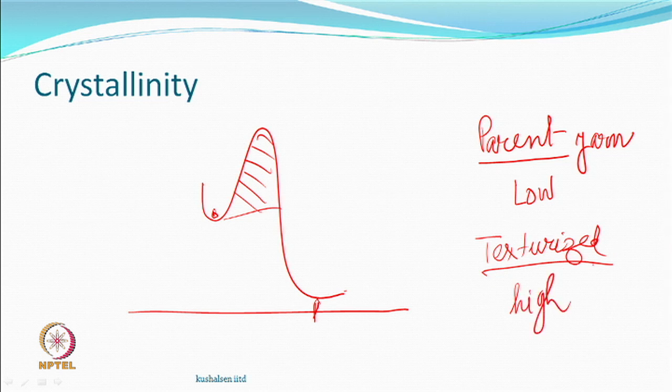Very good. So, what we have learnt here is that if a choice is available, I will take a parent yarn with low crystallinity to texturize, but at the end of texturization I would like to have as high crystallinity as possible, which would mean a more stable structure. So, this is how we will do. We can stop here today and next time I will pick up from here and move further. Thank you.